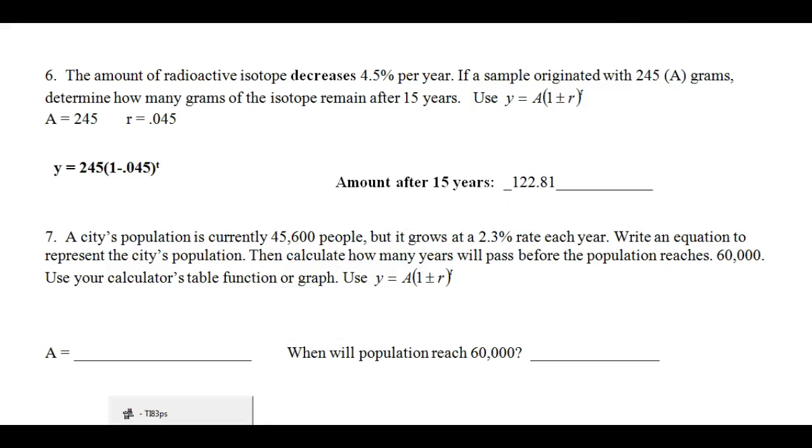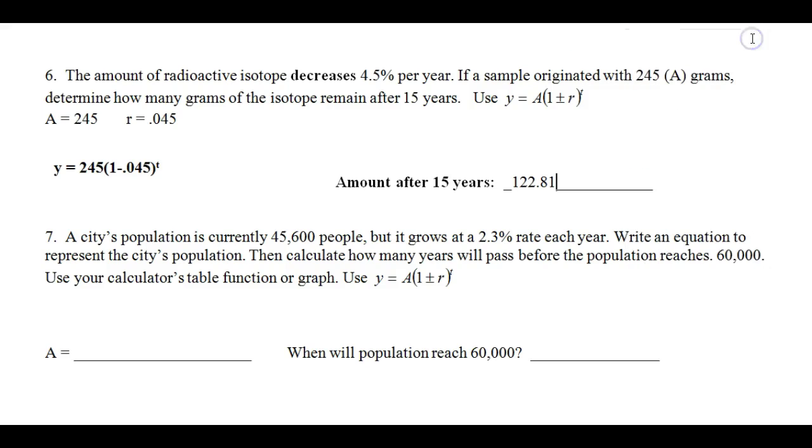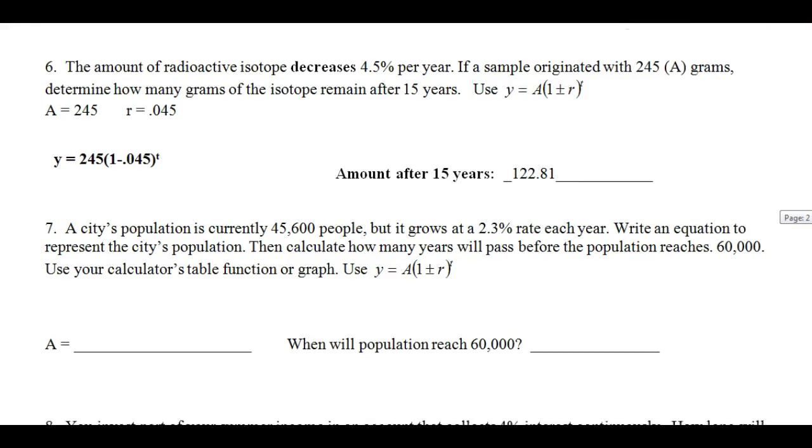122.81. Oh my gosh, I'm sitting here turning into money and we're talking about isotopes. What am I doing? 122.81 grams remaining is what I would be looking for there. Definitely not dollars. We're not talking about dollars and cents yet. So that's how that will work. But again, y equals with an x and scrolling down to 15 would absolutely work as well.